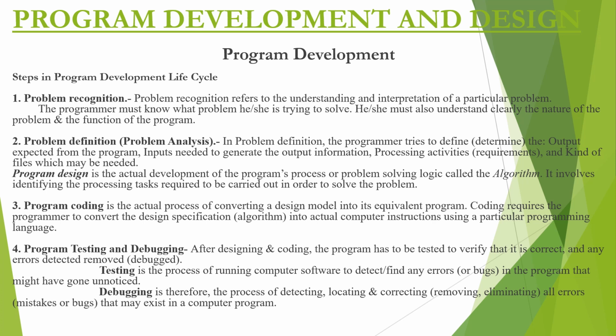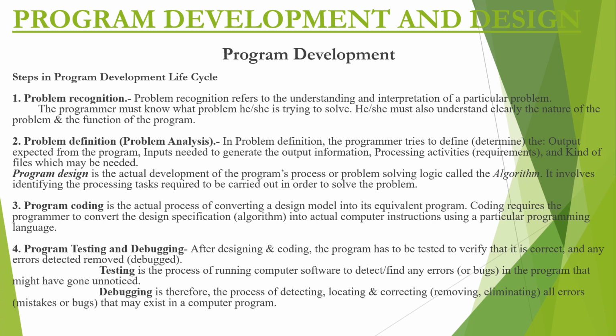The second step now, that is where you define the problem. Also we call it problem analysis. In problem definition, the programmer tries to determine the output expected. So once you identify your problem, you need to know what output you want to get from this program, okay? So the next step is program design.